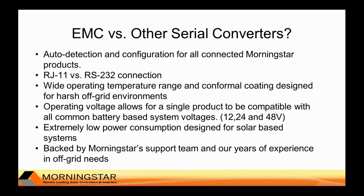Second, other serial converters on the market typically have RS-232 serial ports. Such a converter would require our MSC adapter to connect to the MeterBus RJ11 port. And additionally, not all of these RS-232 adapters will have the correct pin configuration as our controllers. And the EMC-1 has a very wide operating temperature range and conformal coating, so it's already designed to be used in harsh environments, whether they be Arctic, jungle, salty, or desert-like.